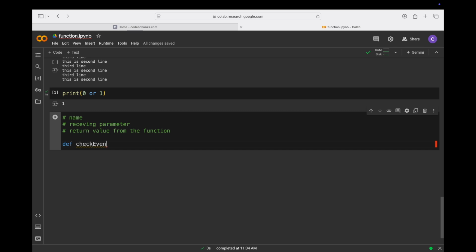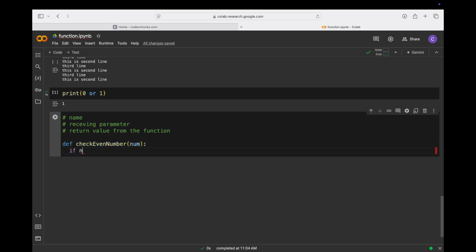Okay, so now I am defining a function like check even number. Now I will take one parameter. So this is a receiving parameter. This is the name of function. Now I am applying a logic.